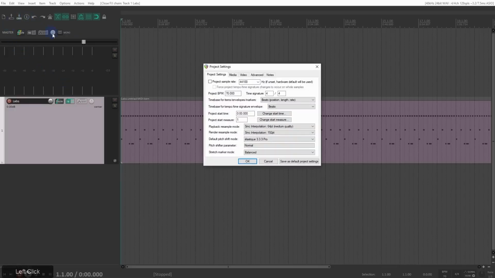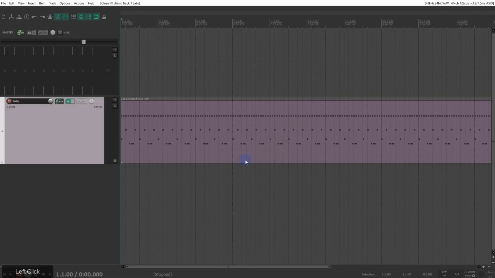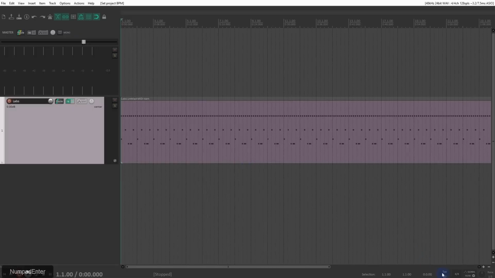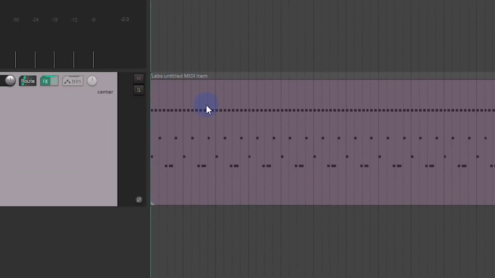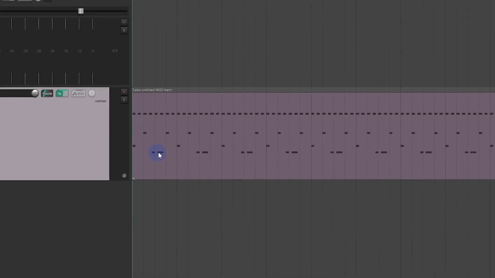In project settings, you can see that it is set to beats for the time base. And if I change the tempo from 70 to 80, check out what happens. Instead of adjusting the rate of the MIDI item, the MIDI notes actually shift to align to the new tempo. So you won't see a rate indicator above the MIDI item. In other words, instead of time stretching the audio, because this isn't audio, with MIDI, it's just triggering the notes at a different time so that they still align to the tempo.